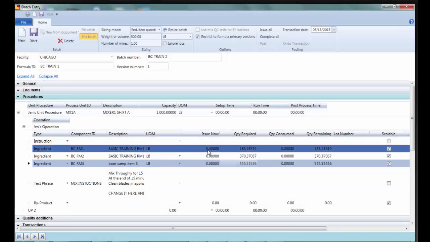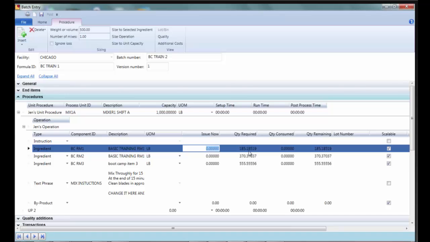Then you start doing your entry. Now, this is where, on our sized batch, we called for 185.18519 pounds. Your scale may go out to that many digits, and maybe that's specific, it may not. So maybe we used exactly that amount, maybe we used a slightly different amount, either because we don't go to 5 digits or because we don't care to be that specific, whatever. So you would actually key in exactly what it is that you did post. Maybe here I did 186, maybe here I did 370, and here I did 560.